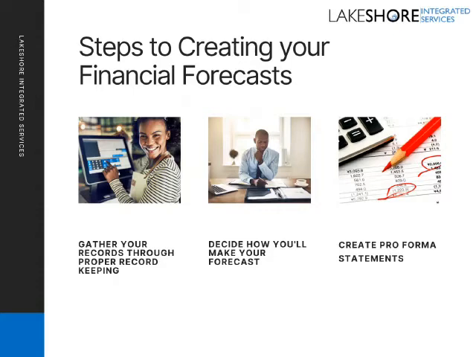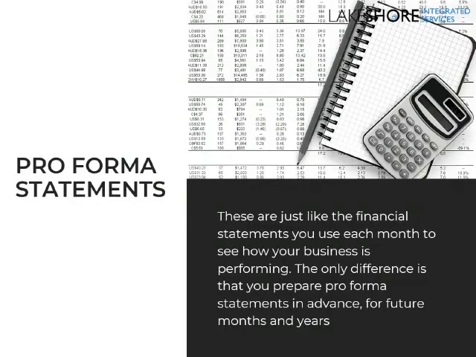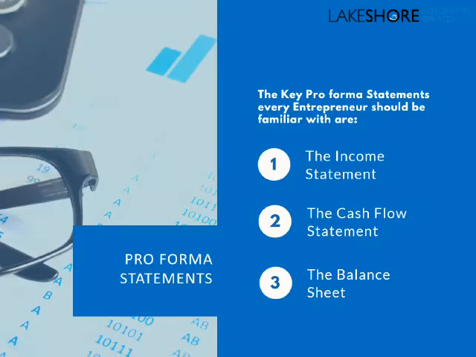So then the third step is to create pro forma statements. What is a pro forma statement? These are just like the financial statements you use each month to see how your business is performing. The only difference is that you prepare pro forma statements in advance for future months, years. The key pro forma statements every entrepreneur should be familiar with are: 1, the income statement; 2, the cash flow statement; and 3, the balance sheet.